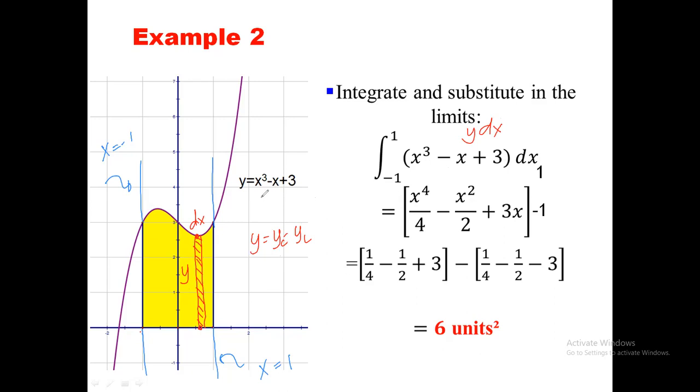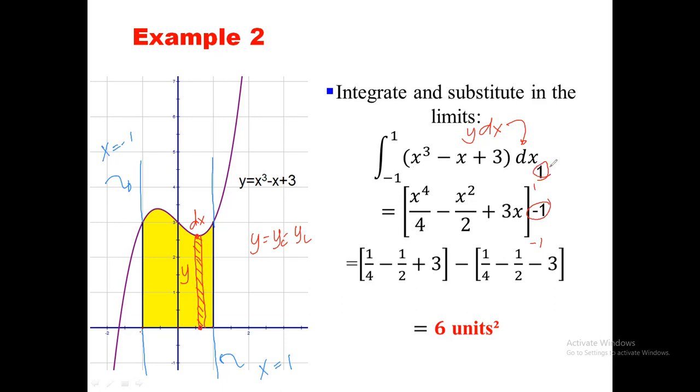And you notice here, using the formula y dx, this is now your representation of the integrand. The y of the curve, which is x cubed minus x plus 3. And this is your dx already. And you just need to integrate this one. If you integrate this one, it will give you this answer. And you just substitute the limits -1 to 1. By the way, this is -1 here, and this is 1. Okay, there's a typo there.